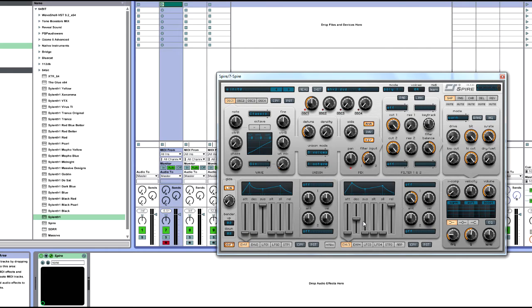If you're trying to make a drop lead, you keep your wideness as low as possible. So wideness is going to control the stereo field. It's going to widen the sound up a bit more. Panning, I'm sure many of you know, you just pan it to the left. You can only hear it in the left ear and so forth. And then here we have filter input, which you can route the sound to 2 filters. Usually I just keep it at 1 and I use the filters from here.